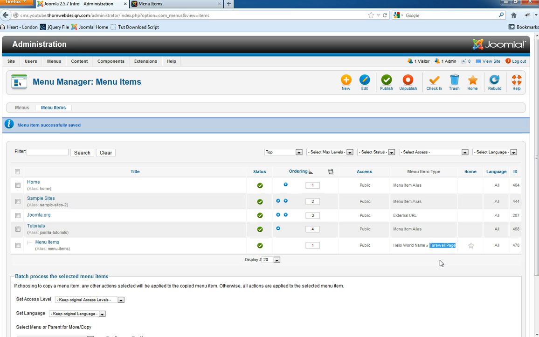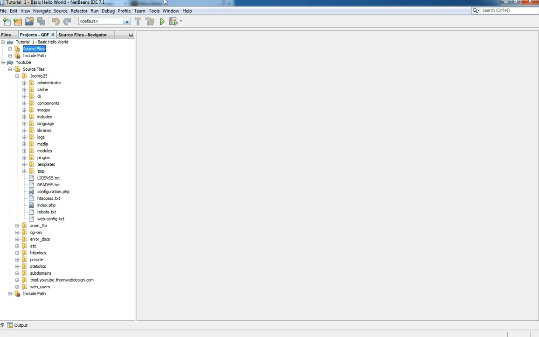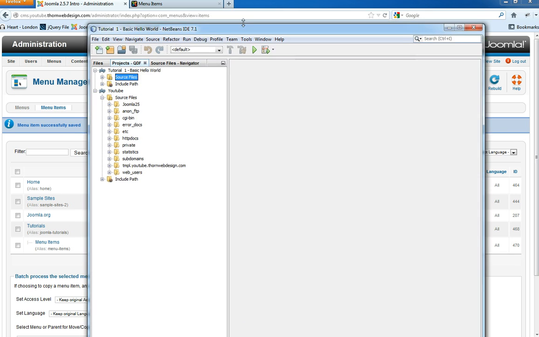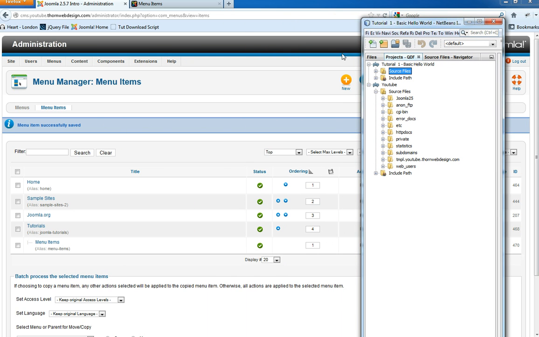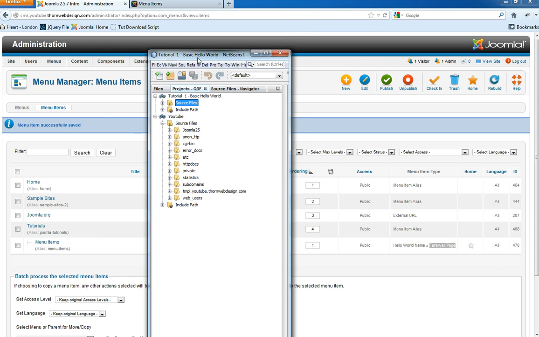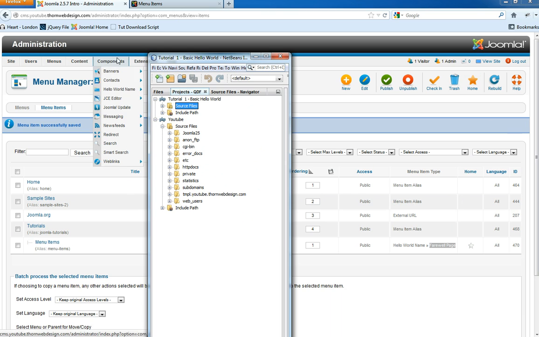Now let's just discuss how this actually loads this information, shall we? So let's come back over to NetBeans and let's find the relevant files. Okay, so we can do this from the beginning. So what do we need to look at? We need to think about this. First of all, let's put this in the middle. First of all, this menu item is loading the farewell page. Now we know that hello world name is displaying here. We know up here it displays hello world name as well.